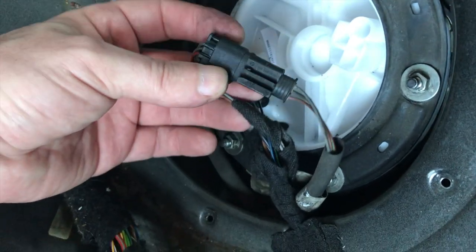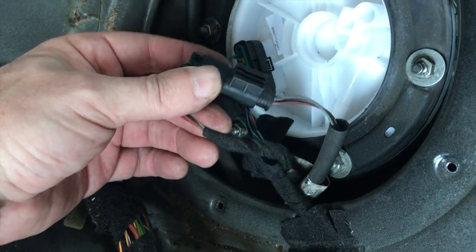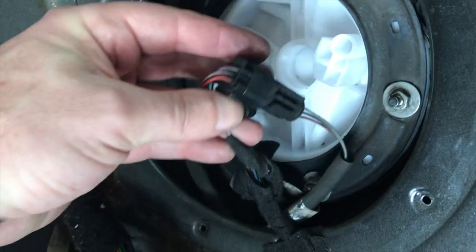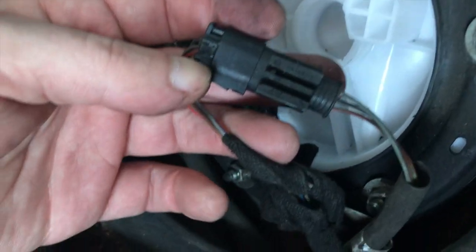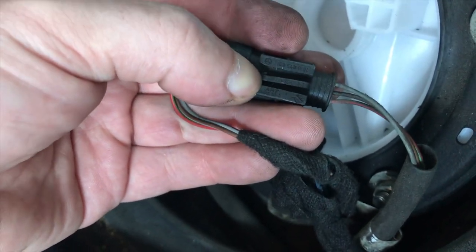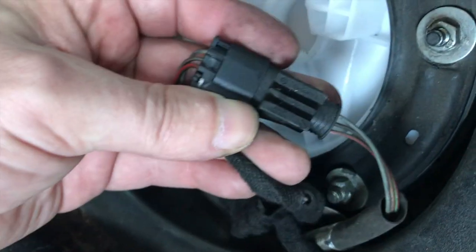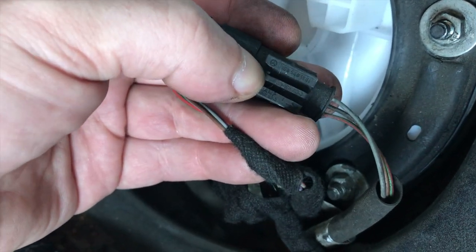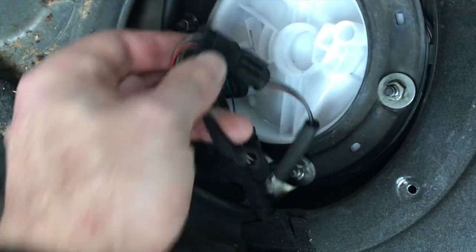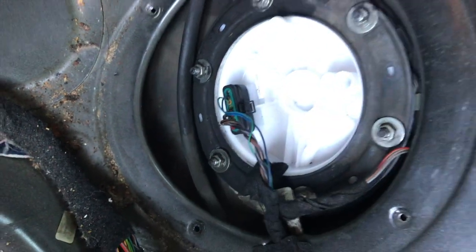I made a joke about missing the bracket for this later in the video, but I should mention it now. There's a bracket that goes somewhere on here, I believe, and this thing slides on. You can kind of see the tab right there on the middle, and what you're trying to do is, with a screwdriver, pry that up and then slide it off. In this case, what direction would that go? You pry that up and you slide it off. Yeah. So there you go.